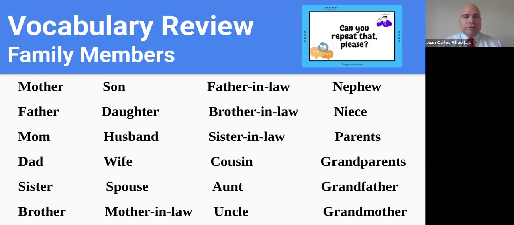All right, so let's just go over the vocabulary review that we went over in our last lesson. In lesson 6, we discussed family members. So we're just going to practice our pronunciation. That's why we do the vocabulary reviews, is to practice our pronunciation. Hacemos estos repasos de vocabulario para mejorar y seguir desarrollando nuestra pronunciación en el inglés. So let's all practice each word 2 times each. I'll read the words vertically.